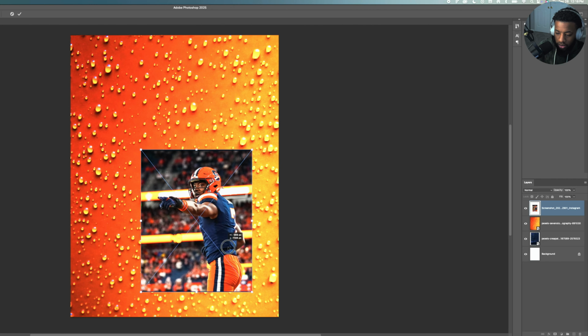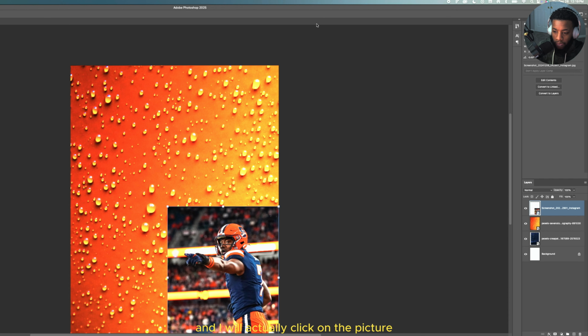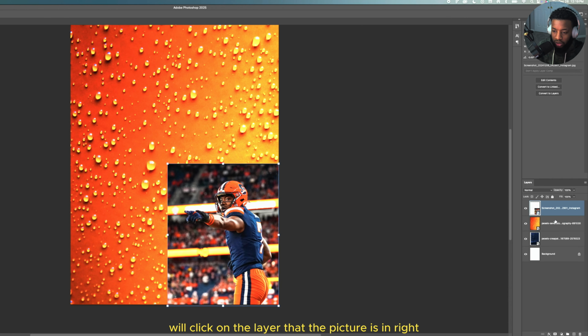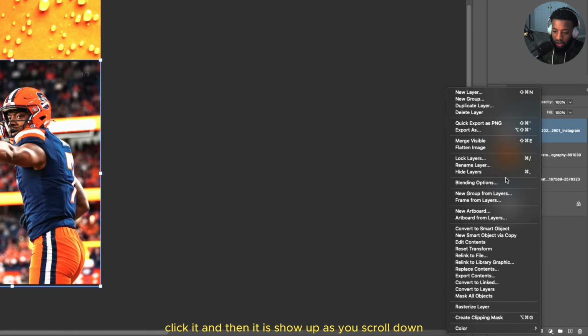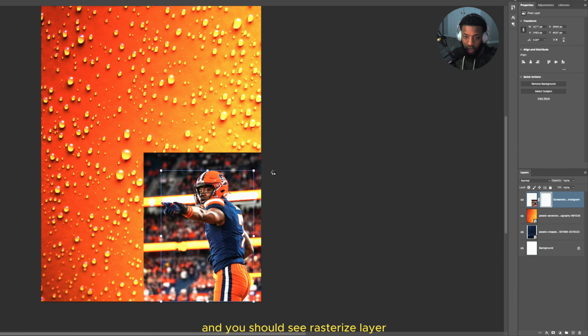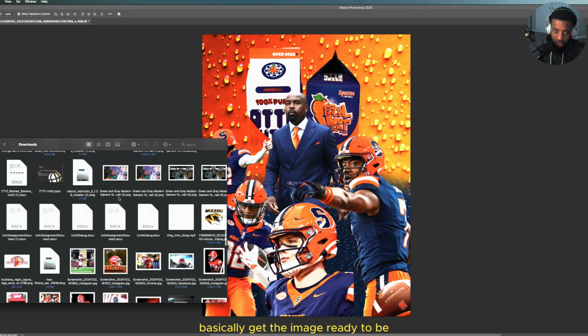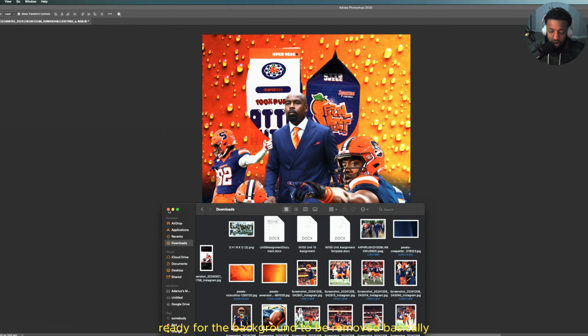So what I like to do when I do my remove backgrounds, because I was getting confused on how you remove the background, basically when I add a picture in here, it'll be in there with the full background and stuff. And then I'll go to the right, which y'all gonna see me do, and I will click on the layer that the picture is in, right click it, and it'll come up with a lot of different things that you can do, a lot of options. You'll look all the way down, and you should see rasterize layer. So once you see rasterize layer, that's basically getting the image ready for the background to be removed. So once you do that, you're good to go.